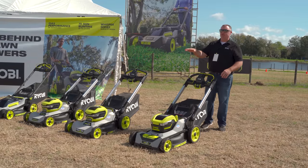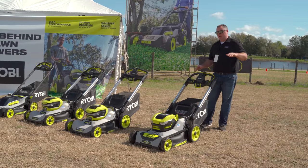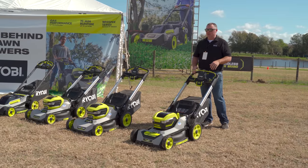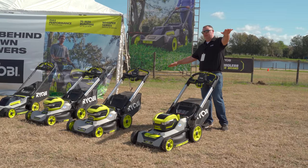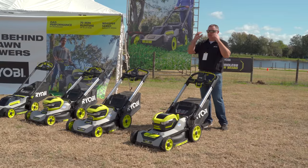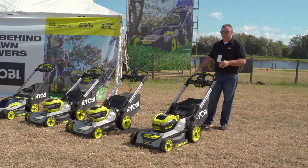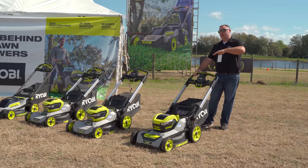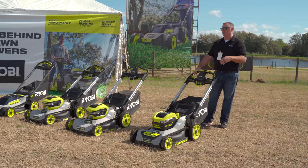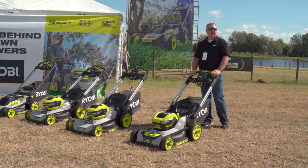But in very bumpy terrain, side hill lies, it allows the customer to keep that straight line and keep a consistent cut through that. Mostly on side hill lies or hilly yards, customers will go up and down. Obviously, you guys know that you don't want to go in the same direction every time you cut. So this gives the customer the ability to switch and go horizontally along that and not create ditches in their yard. And it also keeps a straight line as you're going on that side hill.